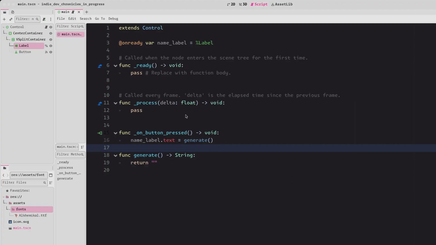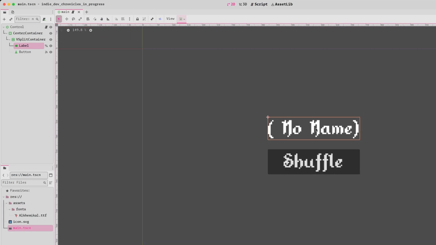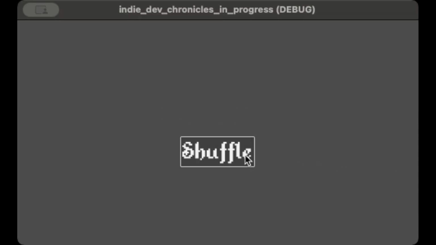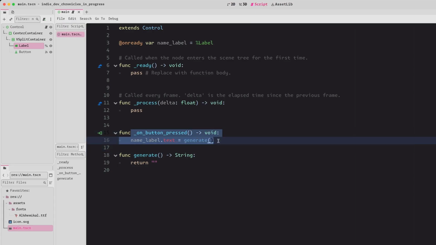Alright, so here's my template application. What we have to start is a main screen, which has a shuffle button and then a label. When the shuffle button's tapped, we'll generate a new string, and this label will be updated with the new string, which I'll illustrate here. So you see the new string is an empty string. Why is that? Well, the reason is because on button press, the text gets updated to the generate return string, which will always be an empty string.